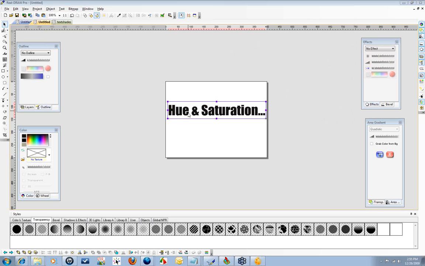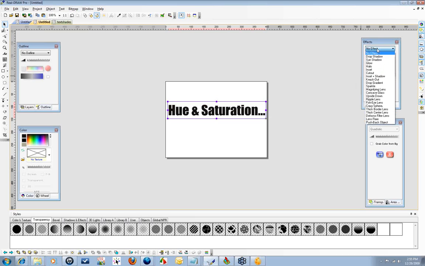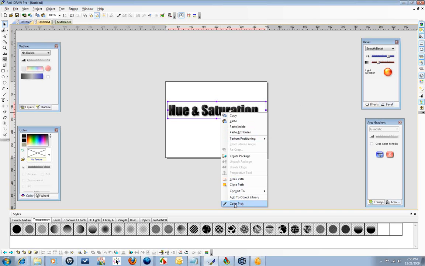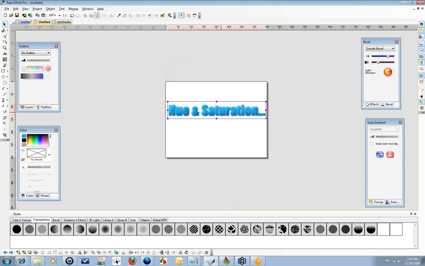Okay. So let's just do a shadow, drop shadow, and we do our bevel on here. Let's back the bevel off a little bit. And let's make it another color. Let's make it a blue.